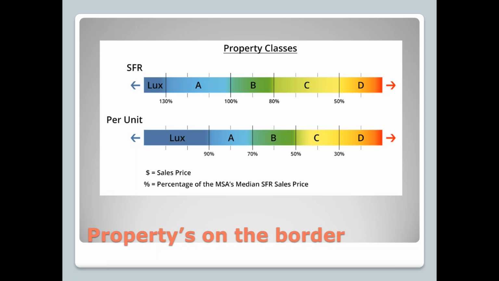So there are instances where a property can go from a C to B, or from a B to C, or a B to A, or A to B. And if we're looking at a property on the opposite end, let's say it's for sale for $101,000 or $102,000, and the median's 100, then it's just the reverse basically. If it's a completely remodeled turnkey property, we're going to have to look at the location to see if this is a property that we can add value to or not. So it really depends on what can be done to the property to add value, and if it's basically got all the bells and whistles already, then it's probably going to pull down the property value, and if it can be rehabbed and remodeled and value can be added, it's going to bump it up.